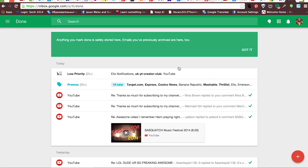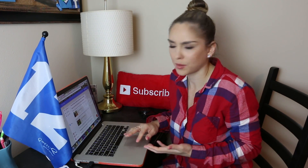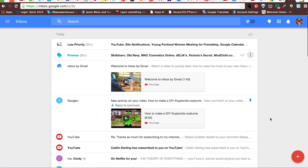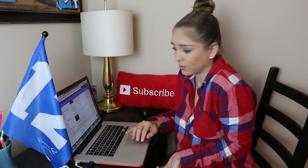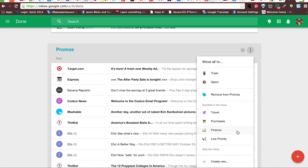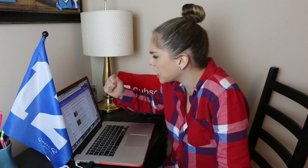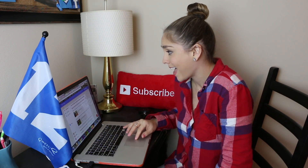Another thing I've noticed is that the focus here isn't really on deleting emails. There's no place on the front of the email to delete it - if you click the little menu you can move it to trash, but the point is you're supposed to click done and then you're just done with it. You can undo marking things as done, which is nice. In regular email, the point is to delete emails and get them out of your inbox. But here, are you not supposed to delete them? There's literally not a delete button, just move to trash. A check mark just seems a lot more positive than a garbage can - you're checking it off as done, like accomplishing things on your to-do list.